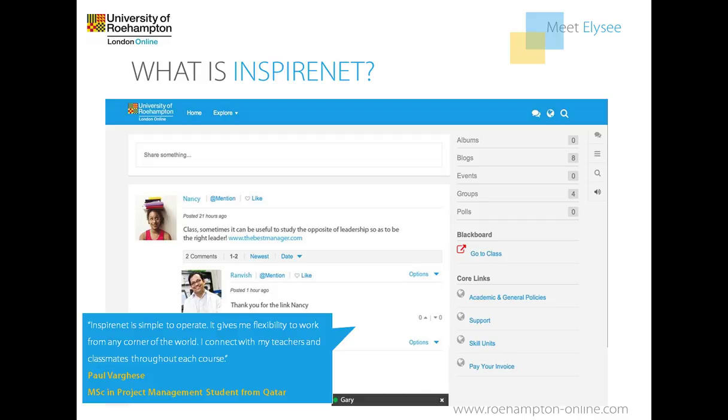INSPIRENET is a platform where through this platform you can get news, and you can navigate and go to class. If you enter, it's actually like being at your university campus, and when you go to class, you will see news from your class and the articles you have to read.